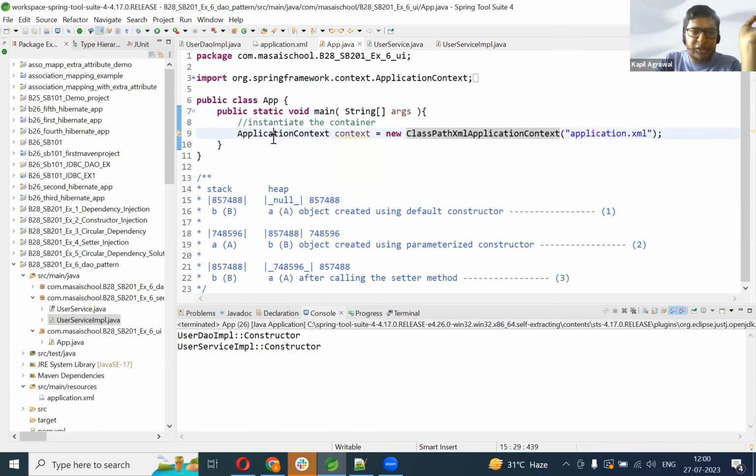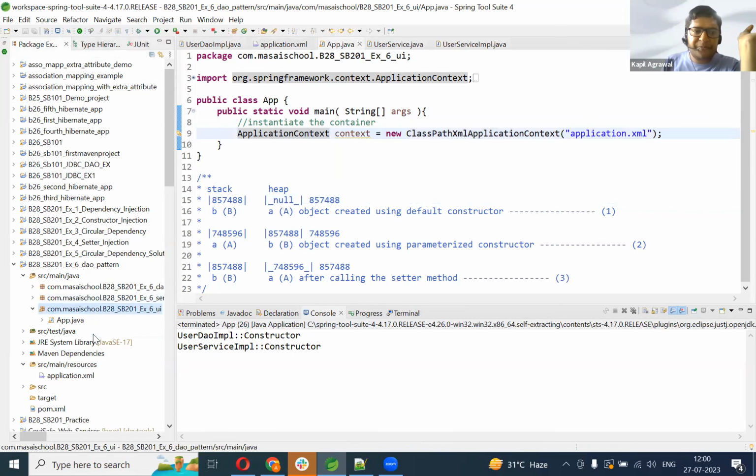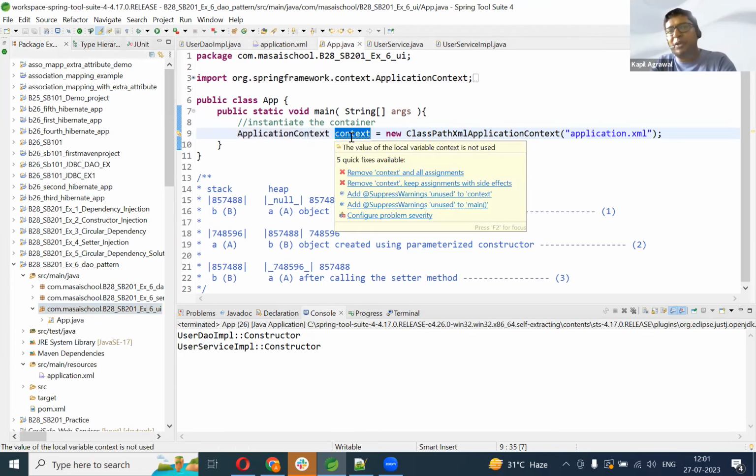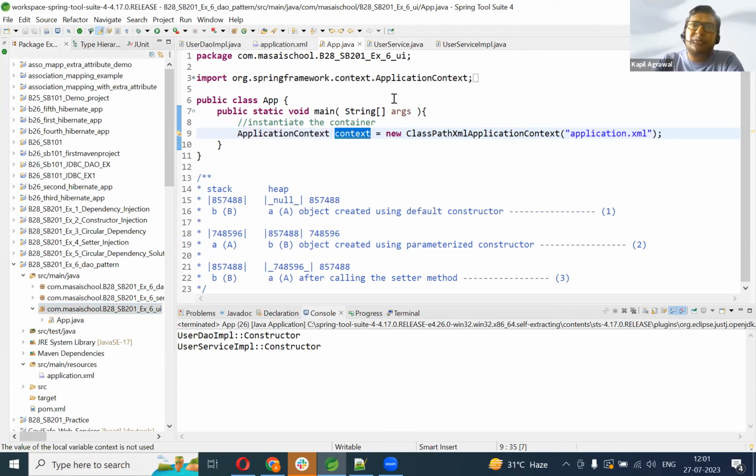Is that clear? Okay. Similarly, finally, from the service layer we can talk about the presentation layer. At the presentation layer, what exactly do we have to do? Nothing special. Just one thing we have to do: we need to use the object of the service class. If I want to use the object of the service class, one simple question: can I say that the object of the service class will be directly available in the context?